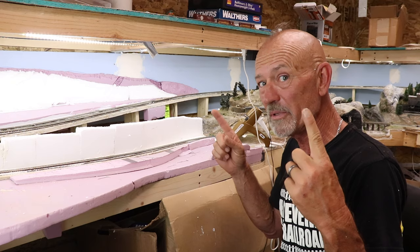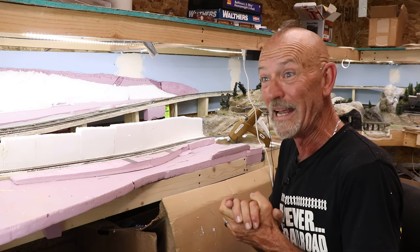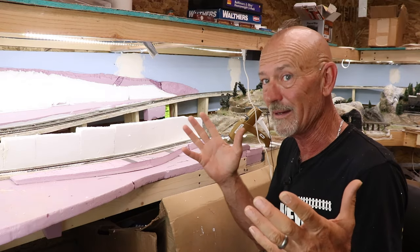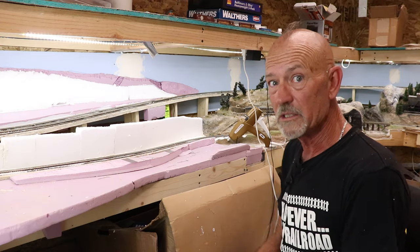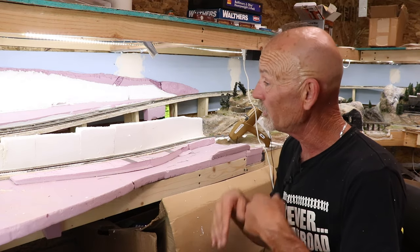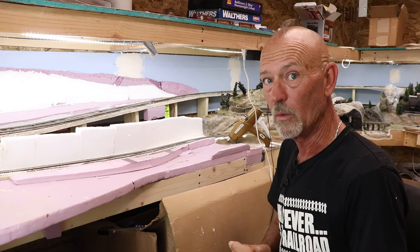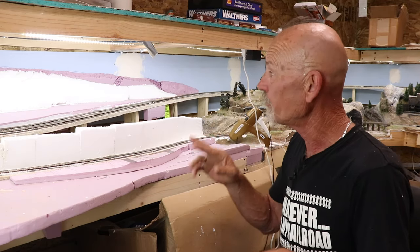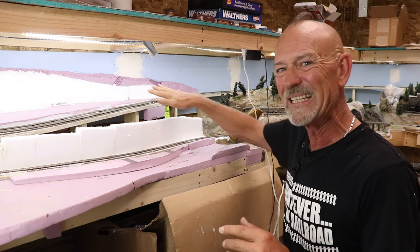Okay, so as the temperature in the hobby room continues to go up, we're having some fun out here today, but this is what happens in a regular guy hobby room, in my humble opinion. Hopefully that mountain we just put in back there is going to look good when we sculpt and mold it, and not just like a big blob on the back of the layout, but we'll see when we get there, crossing fingers.